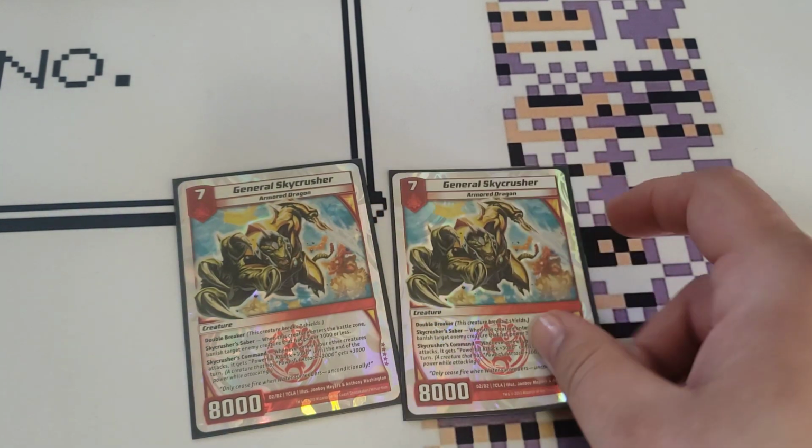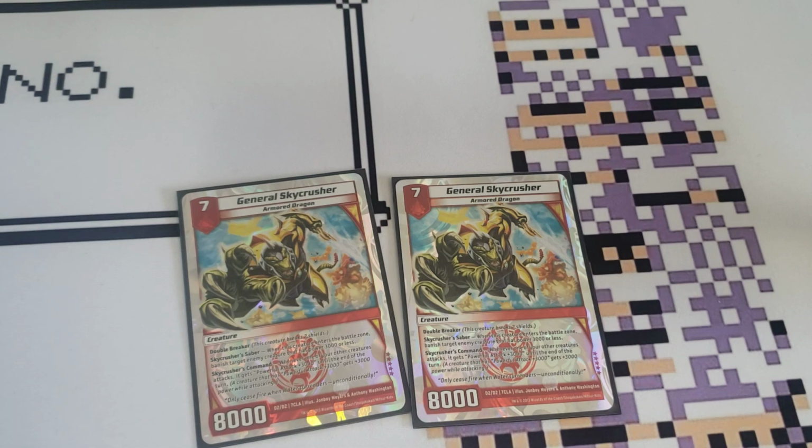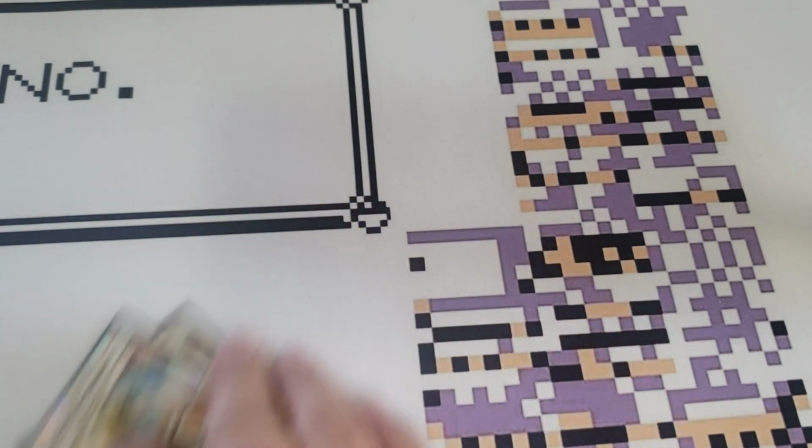We're playing 2 copies of General Sky Crusher. Again, dragon, so you can play it for cheap. 7 for 8,000, double breaker. When you play it, you can kill something that's 3,000 or less, and then it gives all of your other creatures plus 3,000 attack. So that's pretty good.